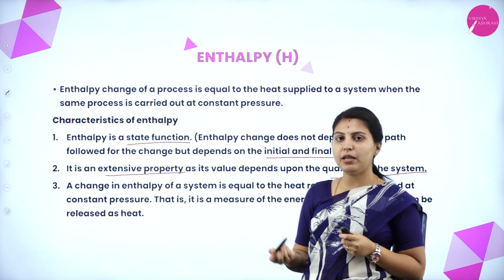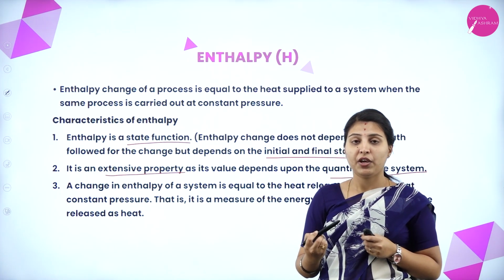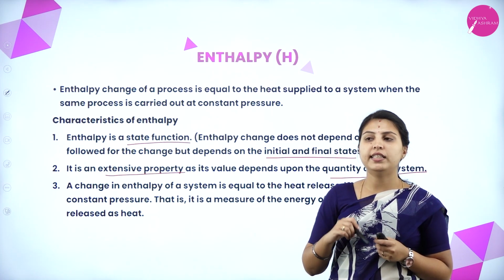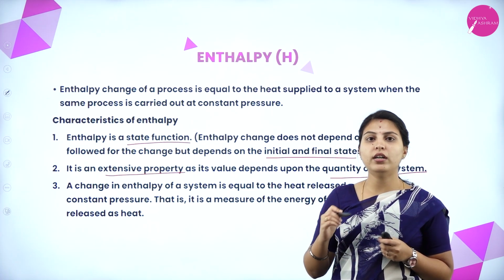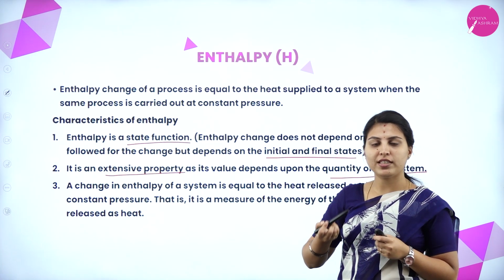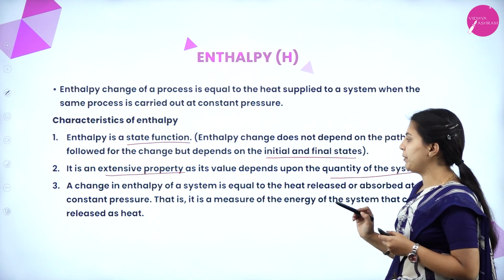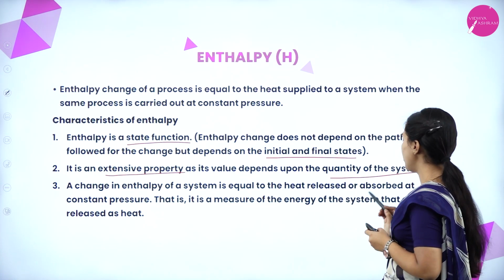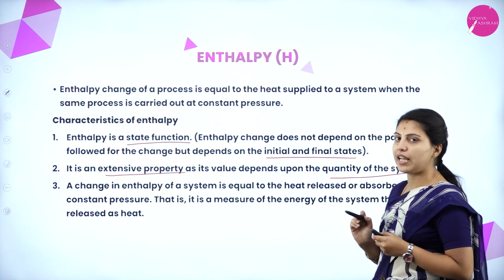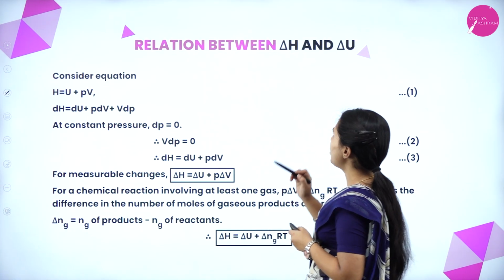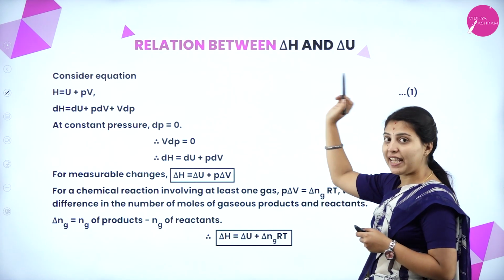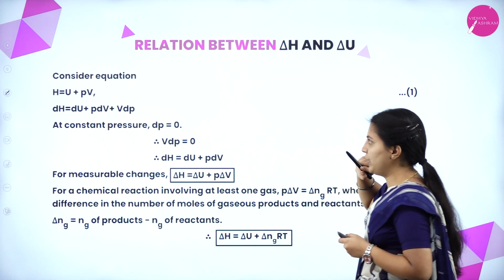Whenever the enthalpy is going to change, we have to understand whether heat has been absorbed or released by the system, because the total amount of heat only will be considered as enthalpy. It is a measure of the energy of the system that can be released as heat. Relationship between delta H and delta U, meaning enthalpy and internal energy.